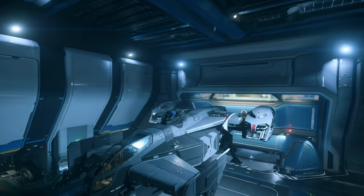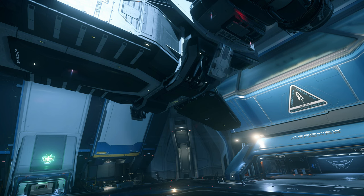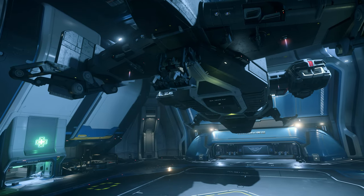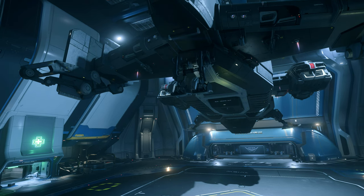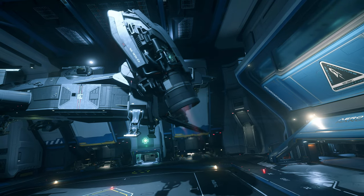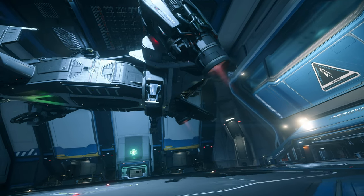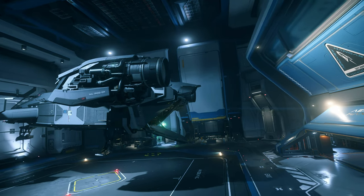Switching to outside view, near the rear we can see where a few of the missile pods are housed. We can get a little look at the landing gear animations and also the VTOL animation. Nothing too complicated going on with the Cutty — less chance of something breaking, I suppose. The description reads: Drake Interplanetary claims that the Cutlass Black is a low-cost, easy-to-maintain solution for local in-system militia units. The larger-than-average cargo hold, rear seat and dedicated tractor mount are, the company literature insists, for facilitating search and rescue operations.